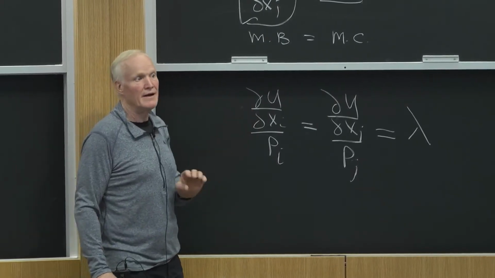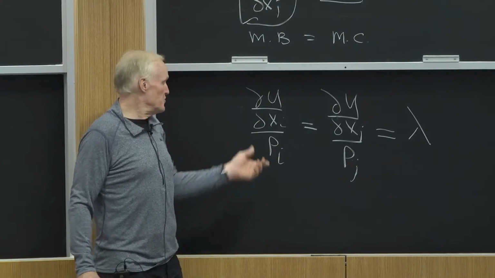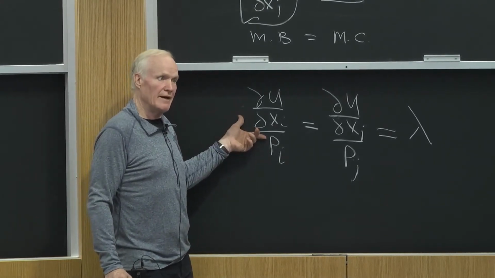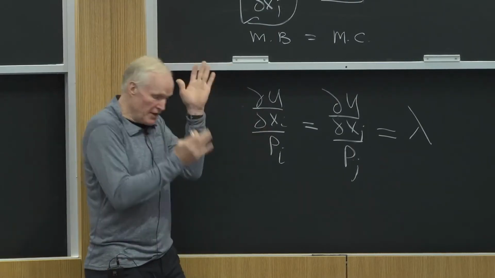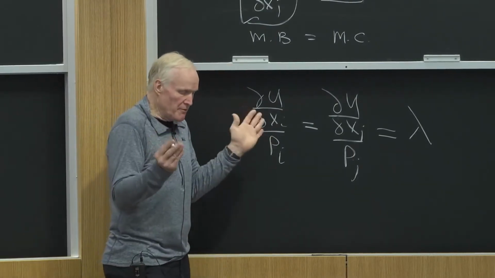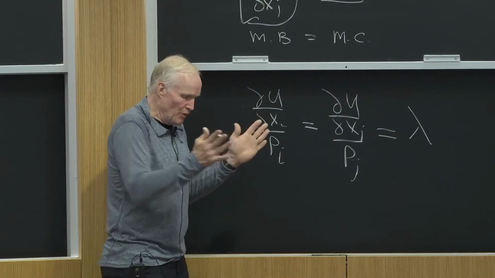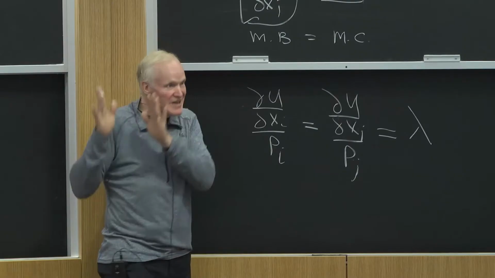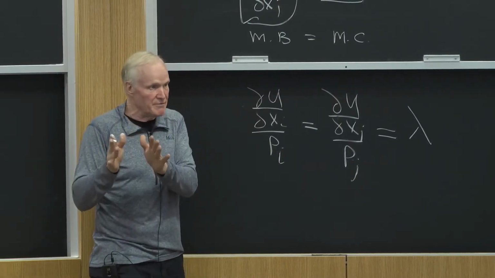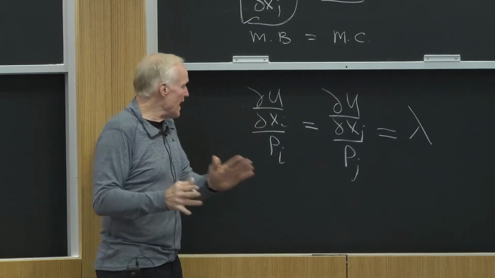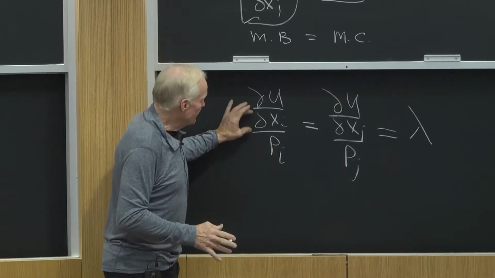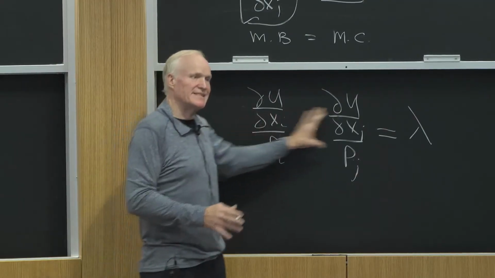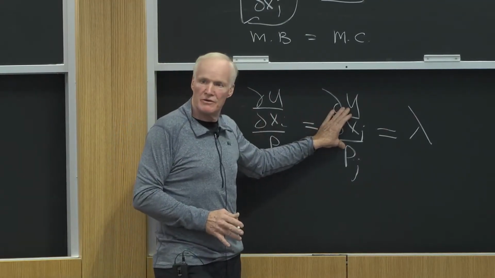Yeah, it's the utility I gain per dollar from consuming good I. At whatever point I'm at, remember, the way we're finding an optimum is we're finding a point where all these equations hold. These are necessary conditions for being at the optimum. So in order to be at an optimum, the utility on the margin per dollar has to be the same for all the goods.